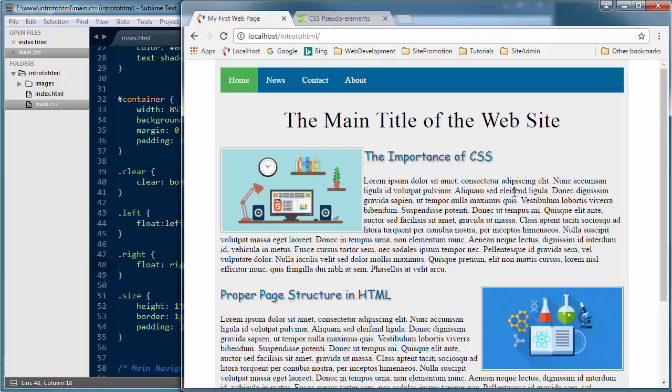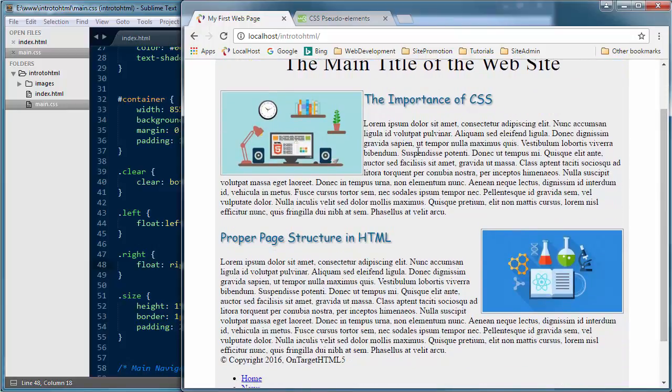What I want to do now is fix the text itself because the text looks a little bit sloppy, plus I've got it way too close to this image. So let's go add a couple of small changes to our classes so we can get some padding and margin and actually space our text a little better.